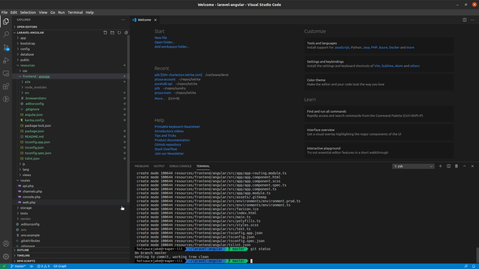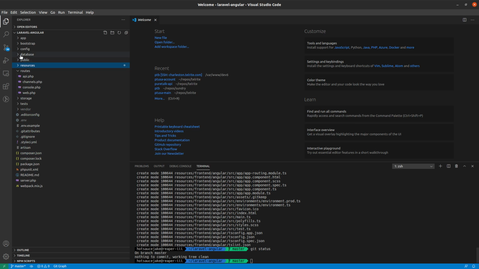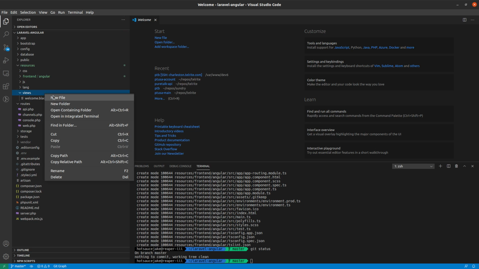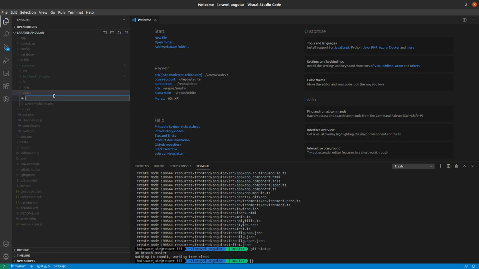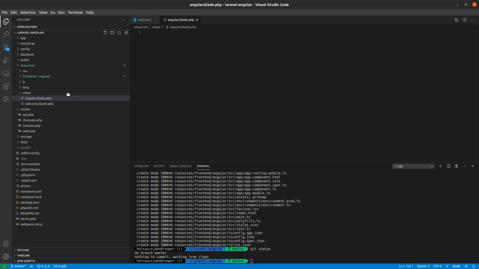So alright, now what we need to do is we'll create that view for Angular here. So what I mean by that is, resources, views, new file. I'm just going to call this one angular.blade for consistency, but you can call it whatever you want.